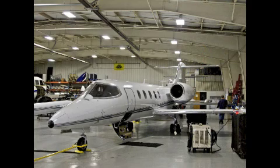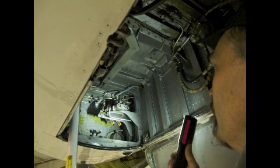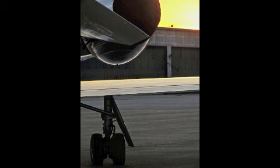When we get a part in, we'll make sure that the part matches the serial number and the description, and that it looks like there's no damage to it, and that the company that did the work on it is on our approved vendor list. And that's what we would do. We would find out what's broken, look up that we have a serviceable part to replace it with, and the proper information and test equipment or whatever equipment we would need to install and check it, and then we would change it. It's actually quite a responsibility.